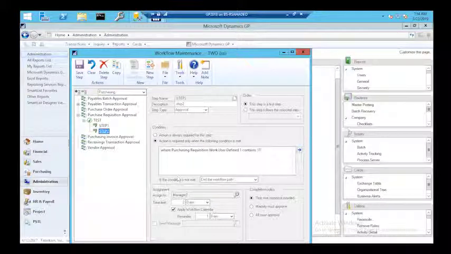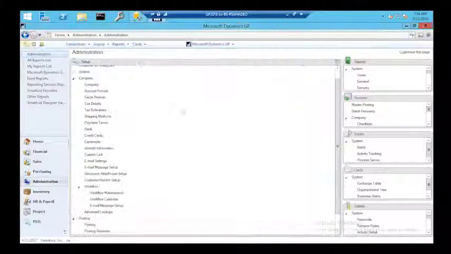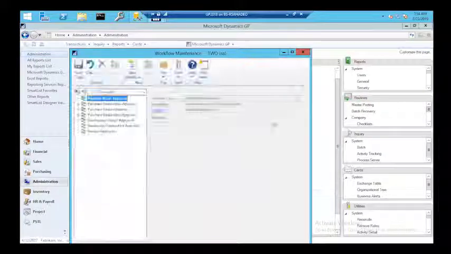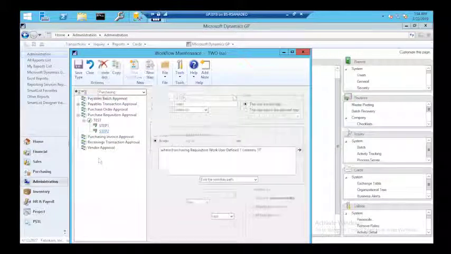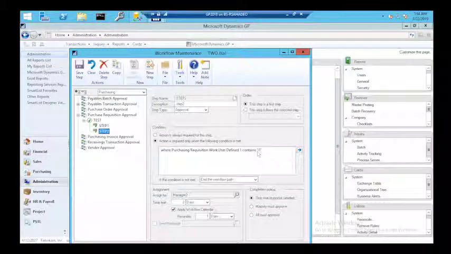So the first step, always send to manager. And my second step, which is actually parallel to the first step, right, when the requisition is for department IT, send to manager too as well. Right? And of course, I'm sure if you are using it, you will need to probably put a step for a dollar value.